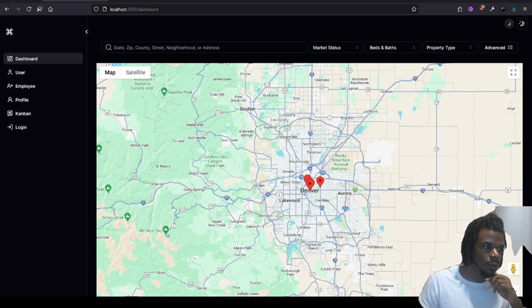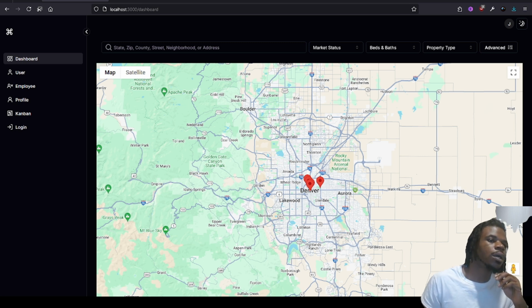This is definitely Google Maps. I wonder how this works. Okay, boom. Shows the results there.